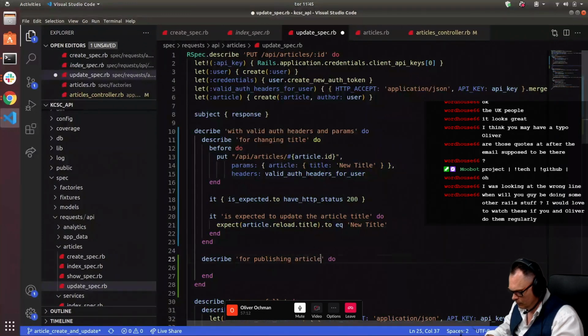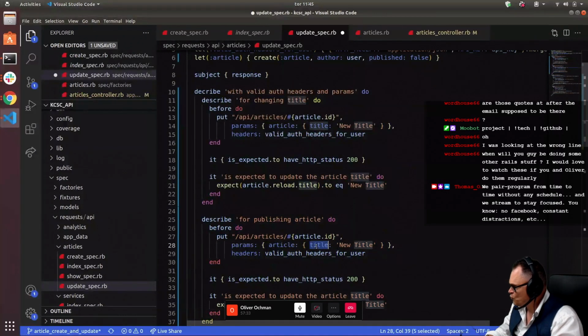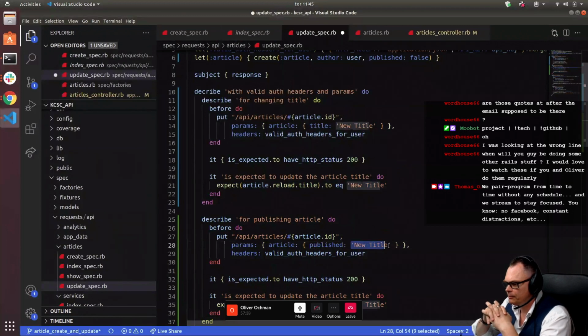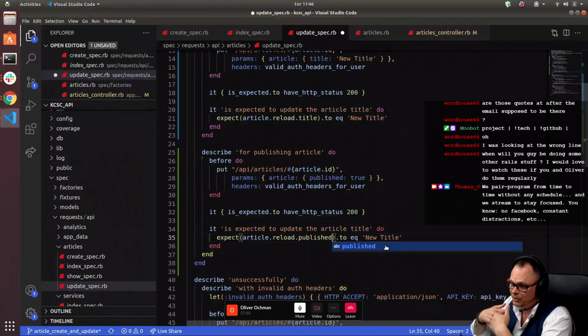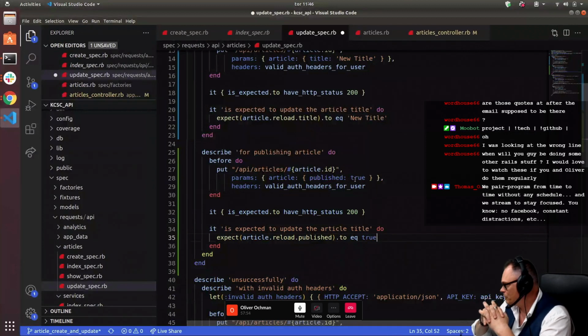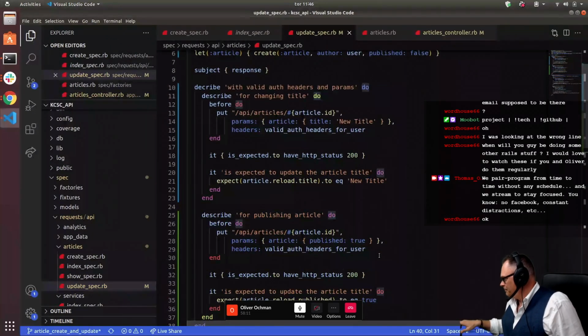For publishing article, and then when we create the article we make sure that it's not published, right? And with the params for publishing article, then we just do this instead of published. And this is a bit of a problem because if we send off true like this, I wonder if it's being sent off as a boolean or as a string. I think Rails is smart enough to see it: if it tries to update an attribute that is a boolean, it comes in as a string, but the string says true or false. I think it's smart enough. I hope so. We shall see. Title but published true.